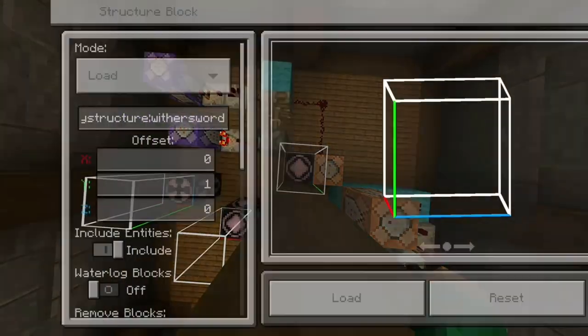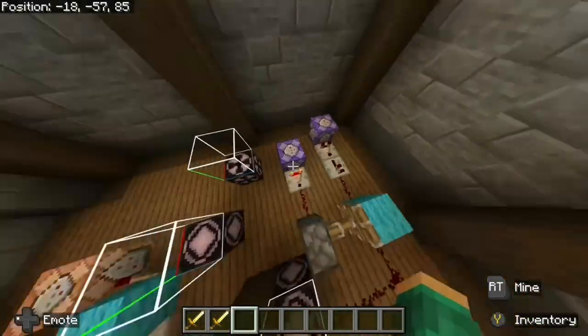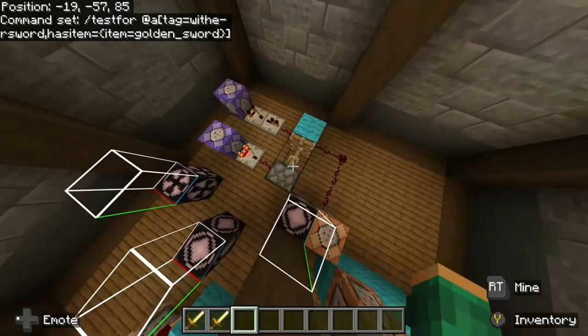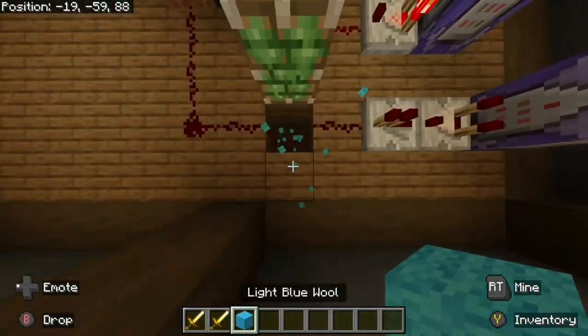Finally, we place one final repeat always active command block to test for if the player already has the withersword, so they won't be given multiple, sending an output for a piston locking the backup system when not needed.